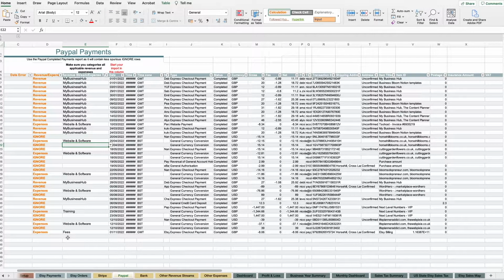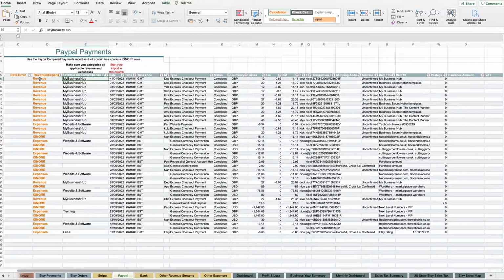For PayPal, it's slightly more complex because it's using expenses and revenue. And so we have a column here that automatically works out whether it's a revenue or an expenses row, or if it's something that's to be ignored because of currency conversions and so on. So anything that's got ignore in there, leave it blank again in the categorization, and it will not include it in the reporting.